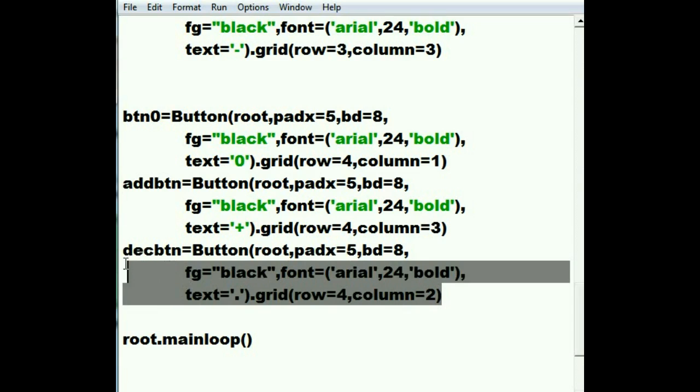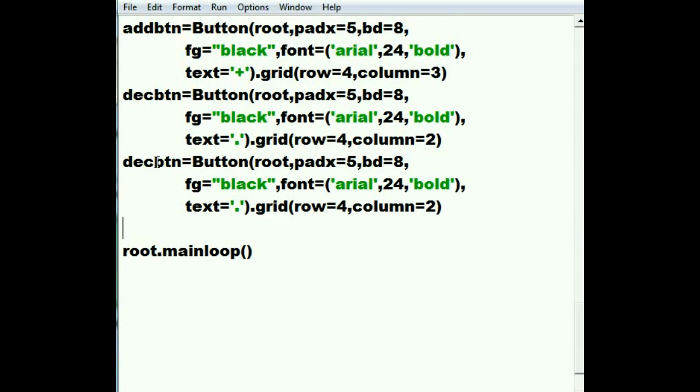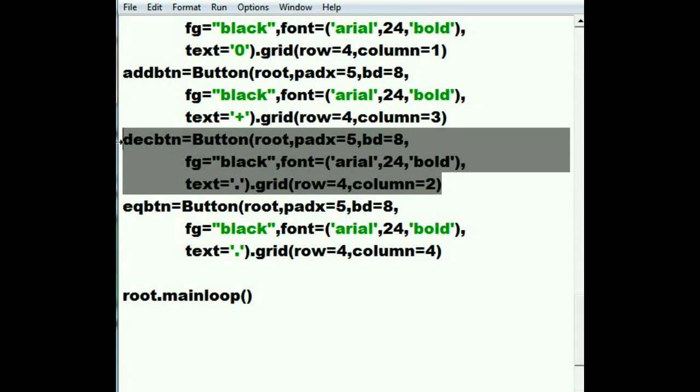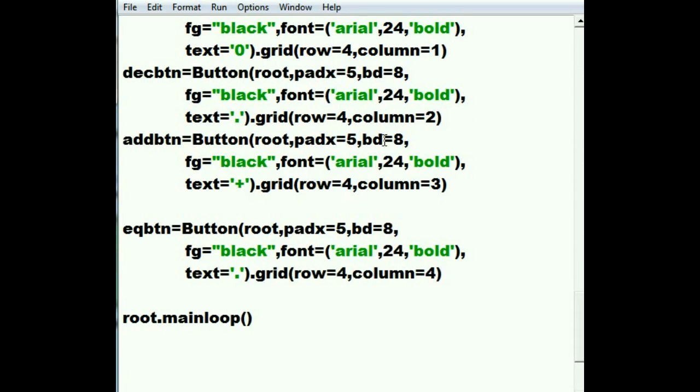And right next to that should be one more button, the equal button. Equal button. And that should be in column 4. Now, this is a little sloppy here. I'm going to line these up so it's column 1, then column 2, column 3, and then column 4. The way to do that, I'll copy decimal button, and I'll delete it, and I'll go here to where it says add button, and paste that in there.